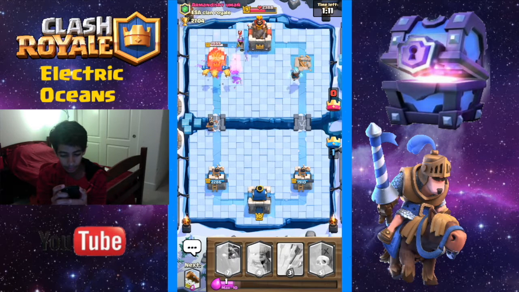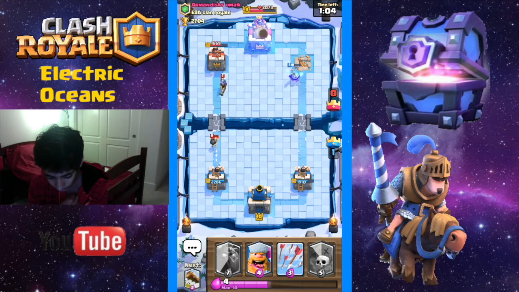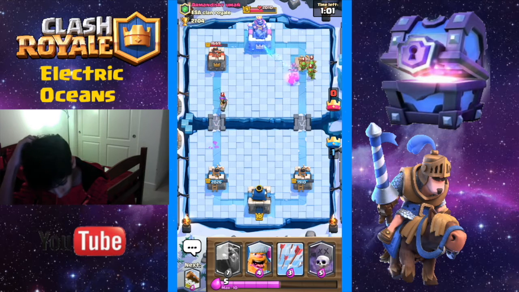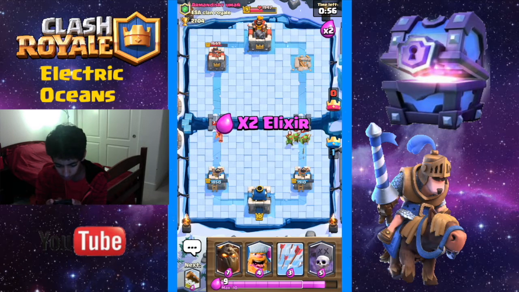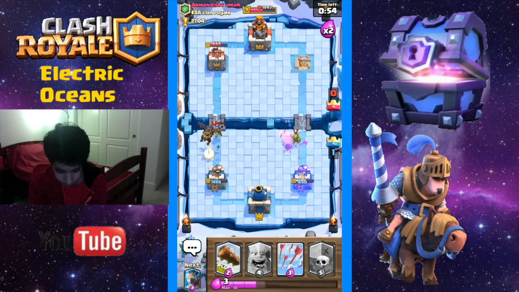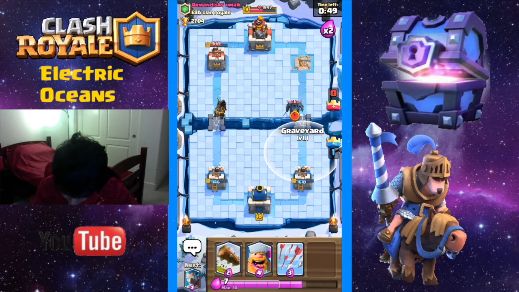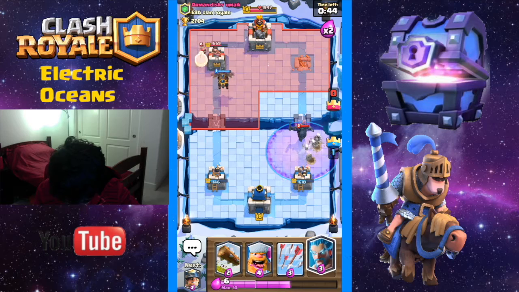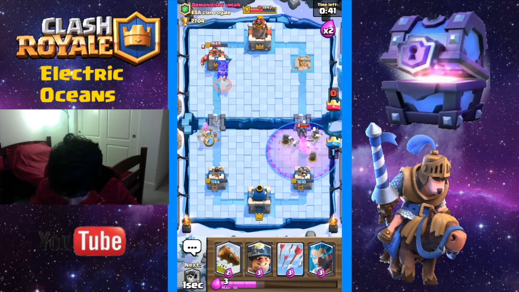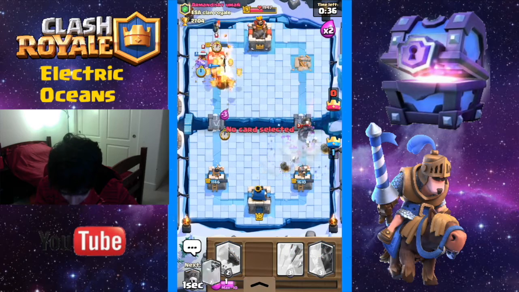Oh, the princess is gonna die because of the bomber. That's okay, we're still winning. Yeah, we have 1 minute left. Musketeer. I don't know what to do about that. It's fine. Let's put a lava hound. Oh, do we have to do defensive graveyard again? Hey, it works. For P.E.K.K.A.s. Okay, Lumberjack, he's not even noticing it.